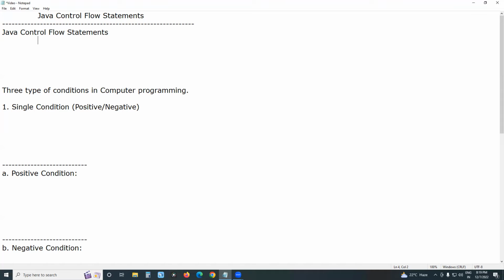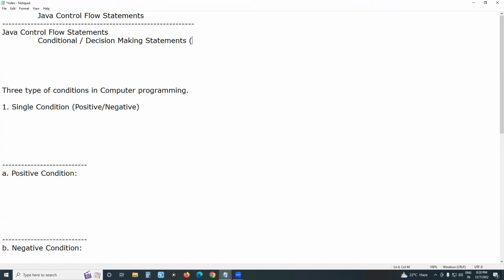Already I told you, in any computer programming language you can find three types of control flow statements. In Java also, three types. One is conditional or decision making statements.